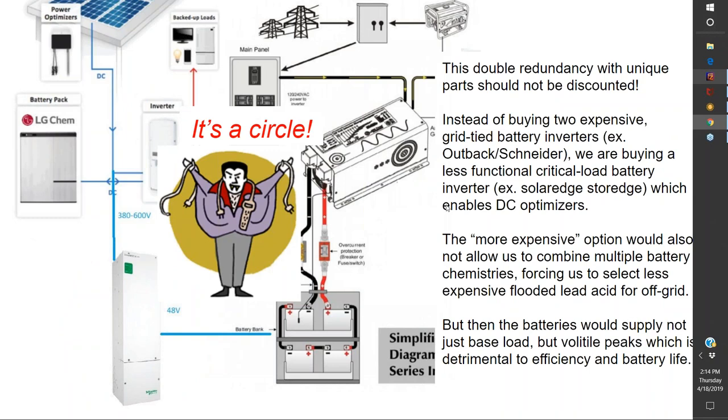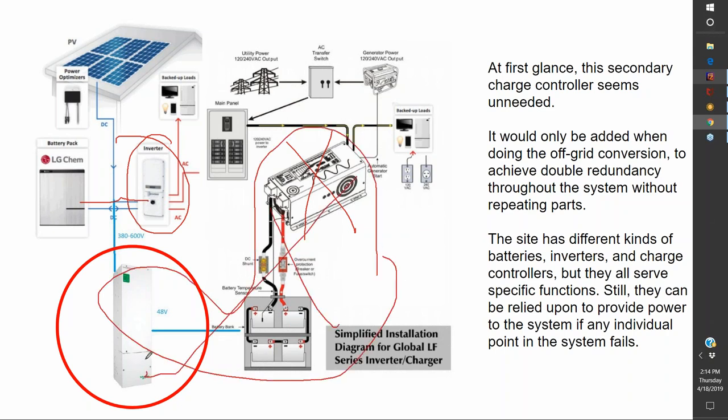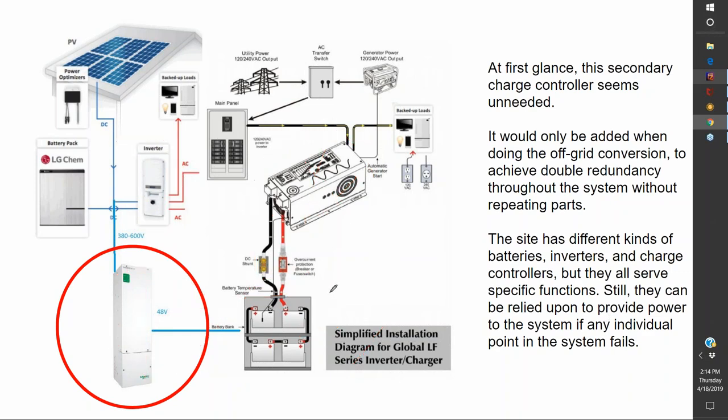And what I like about this is it gives you a doubly redundant system if you're operating off grid without any repeating parts. Because if your battery inverter main fails, you can still operate off your smaller lithium ion battery until whatever's wrong with this component comes back online, or vice versa, without having two lithium ion batteries or two of the same individual component. So I think that has some value too, in that you achieve some double redundancy without having superfluous parts.